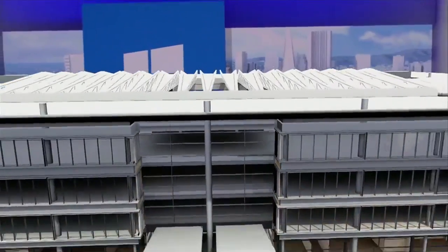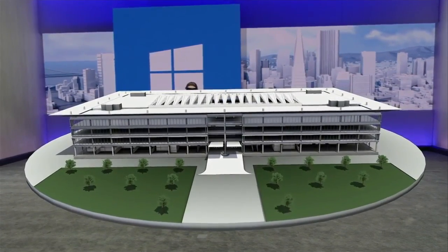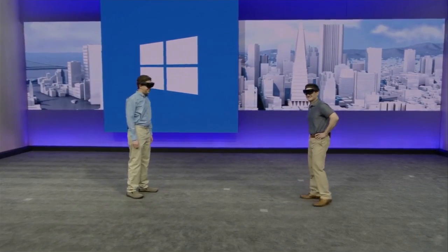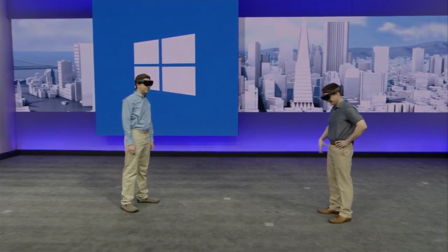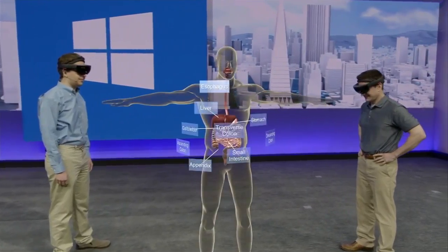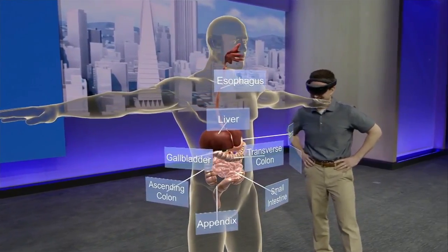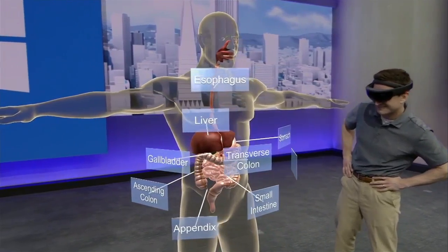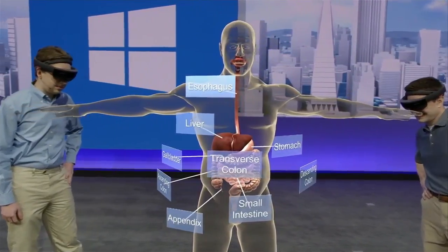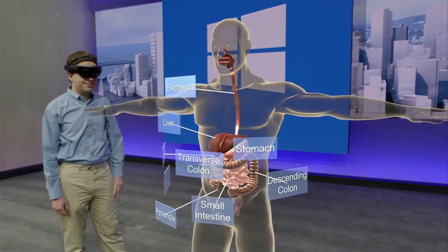Last year, we showed a few things that we thought might be possible with HoloLens. Since October, we've had a small team of three computer programmers turning our ideas into reality. Today, we're going to show you some of our work on our holographic anatomy program — an example of the hours of curricular content that we have created. Anatomy is all about mastering the complex systems in the body, and you can see from the digestive system here that there are a lot of parts in a small space.